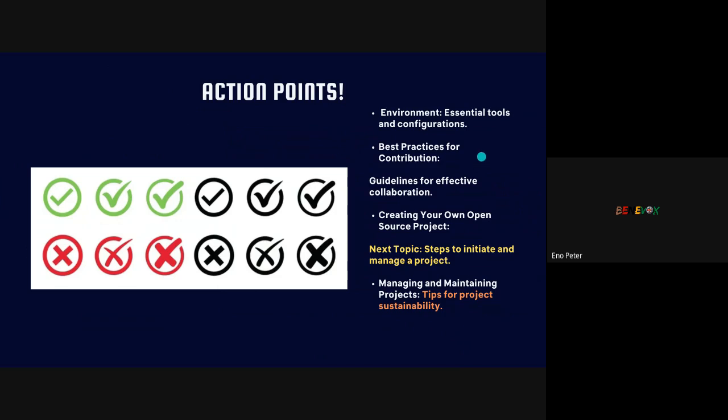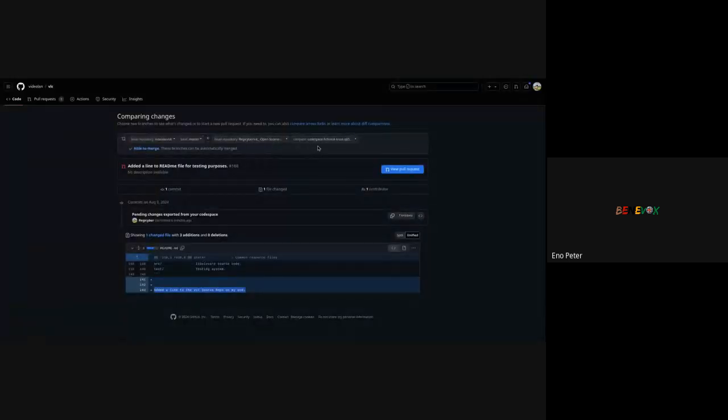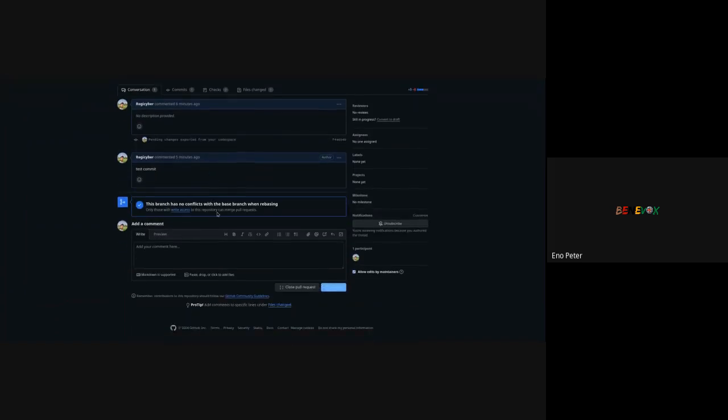Best practices for contribution. Well, for that, we can head back to GitHub. How am I going to cancel this change? Sure, it's fine. Let's see if we can cancel the pull request. Yes, cool.